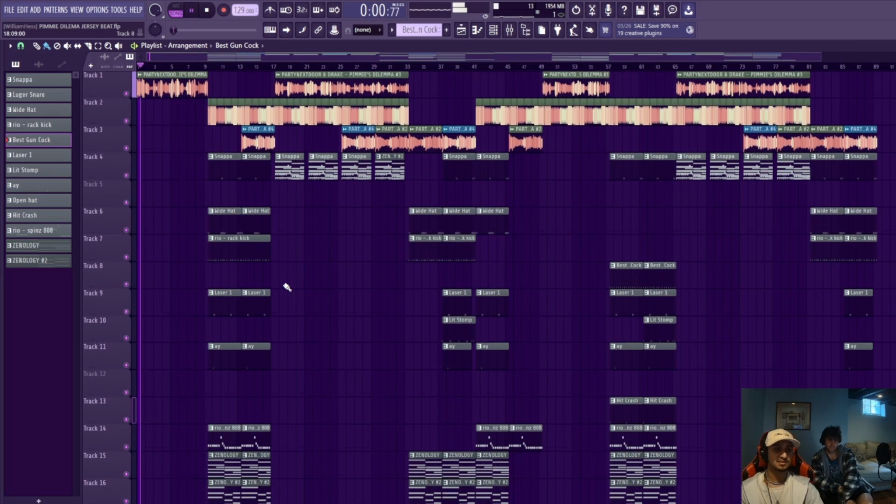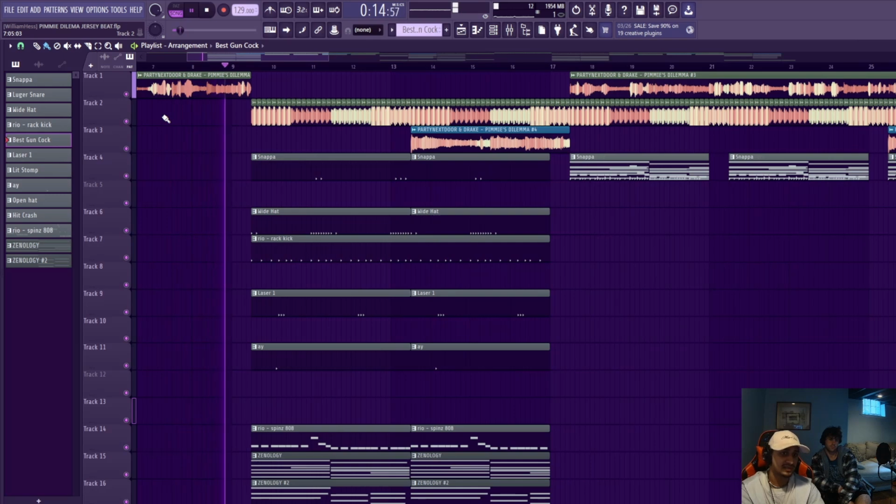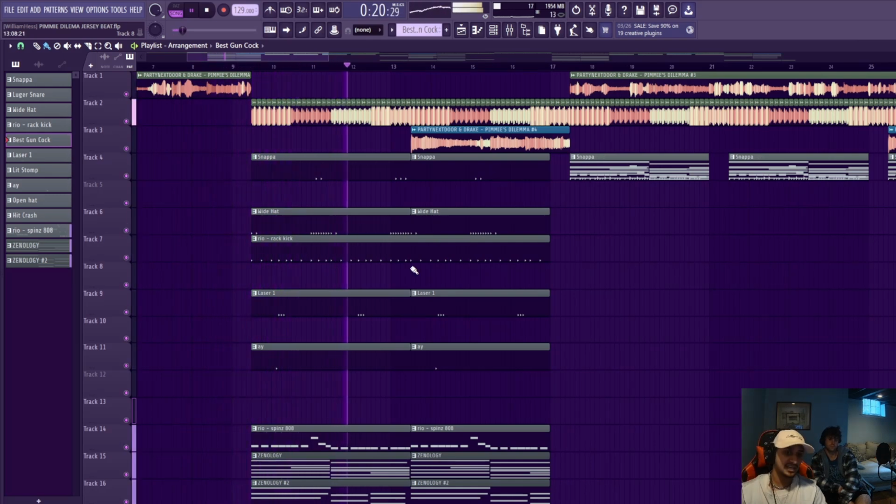Obviously, sample comes in. I want it to come in hard. Most Jersey songs, hood trap type music, they usually play the sample and then the beat just rolls into it hard as hell. If I wanted to, I could just have it come off like that. Can't you see that? And then it hits right like that. I just had the kick playing on this. Didn't want the snare, didn't want any of that roll.